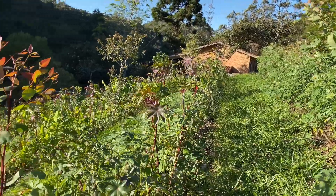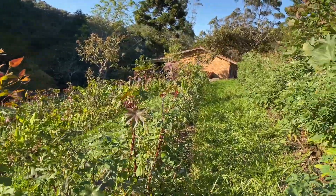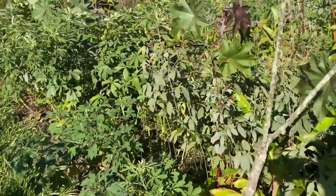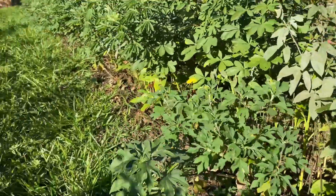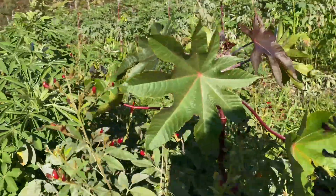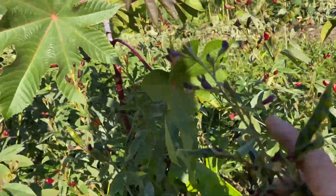We decided to manage the senescence of that later placenta stage. I left one row to show you, which is this row here beside me, and I'll show you how it looks now. I've managed all of those rows on the left this morning and just left this one to show how things work. This support line here is where we have our bananas and things. The idea was to come and manage especially the pigeon peas, who are now really senescent — really putting their effort into seed production.